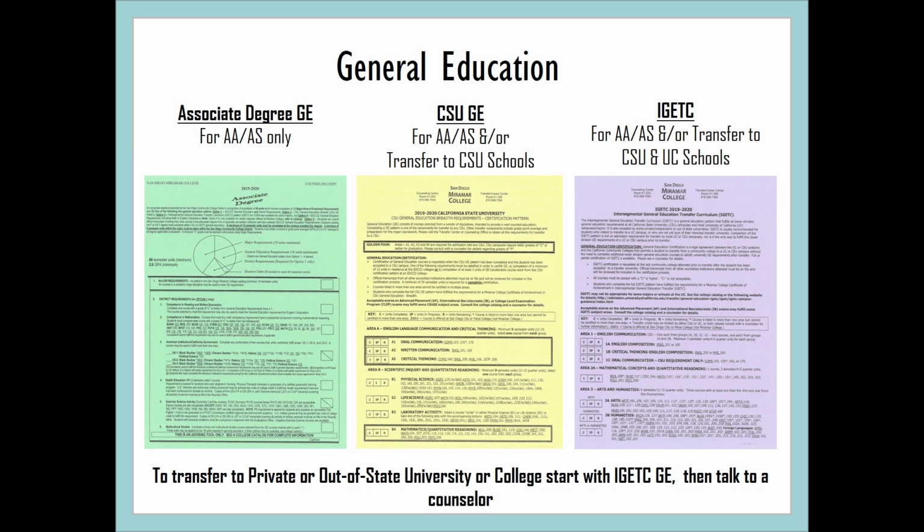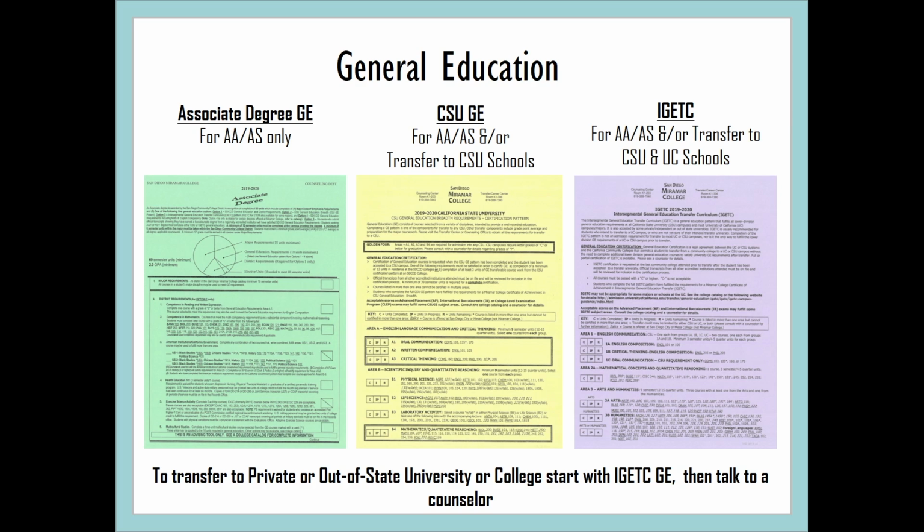So now that you've learned about the various pathways of the community college, let's turn our focus to general education. Educational planning is an important process. Identifying your major early on can provide the opportunity to satisfy course requirements that overlap in meeting both general education and preparation to major. Miramar College offers 3 general education patterns: the associate degree, non-transfer, the California State University general education, and also IGETC, the intersegmental general education transfer.